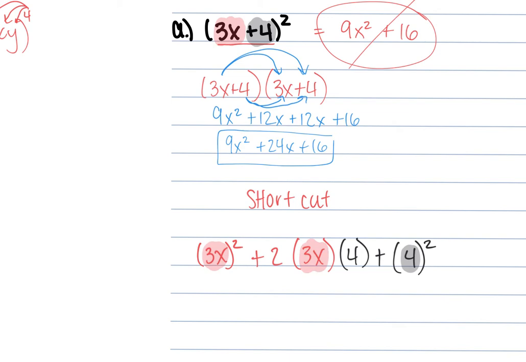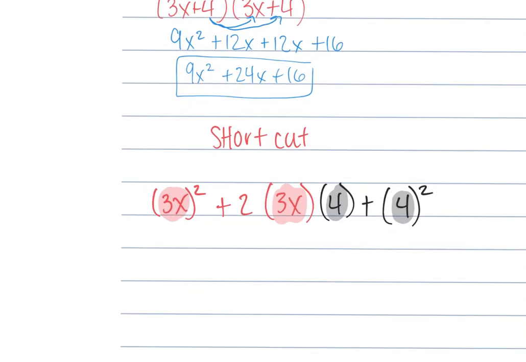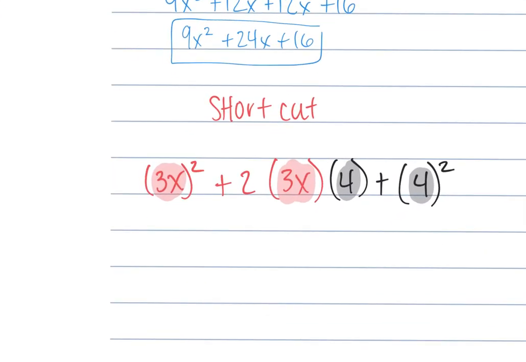Okay, hold on. So, let's walk through it again. The 3x, right? You bring it down, it becomes squared. That's your first term. You guys with me? Your second term, which is the 4, right? You put it at the end, and what do we do to it? Square it, okay? Then you take both of them, multiply them by each other, and also multiply them by 2. So watch. I'll show you. So what's 3x squared?